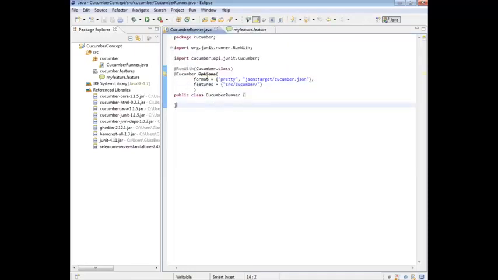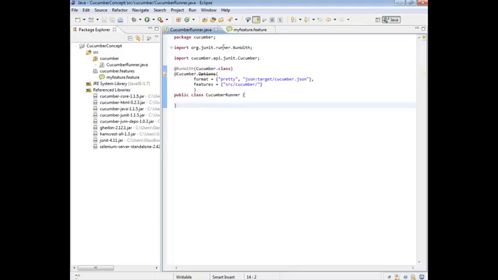As explained in the previous video, but I'll go over it really quickly. We created a cucumber package, and in our cucumber package we put a cucumber runner class. We then created a features package, put that inside the cucumber package, and then put our features in our features package. That probably sounds a little confusing, but if you take a look at this hierarchy, it should be very self-explanatory.